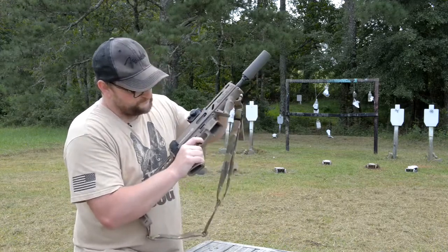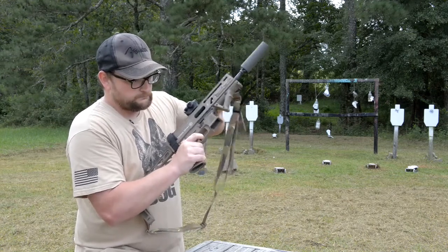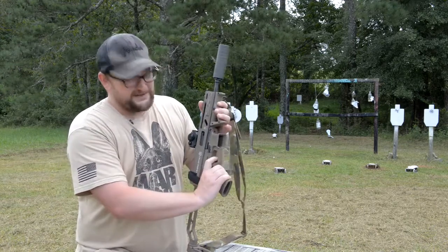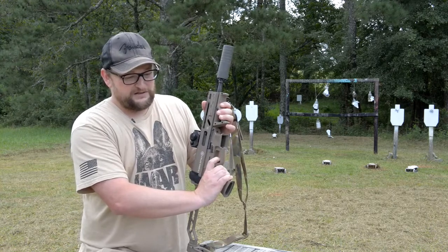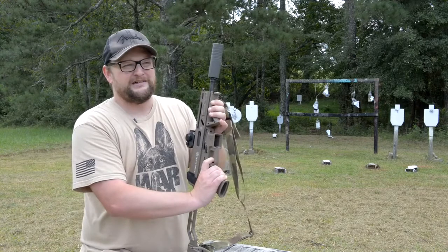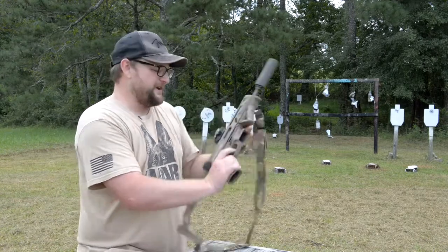Oh yeah. It's got a very discernible reset. It's got a nice clean break. Okay, that trigger just starts to gather some movement. Nice gentle squeeze. I don't have my trigger pull gauge, but that's probably about a 7-pound trigger.